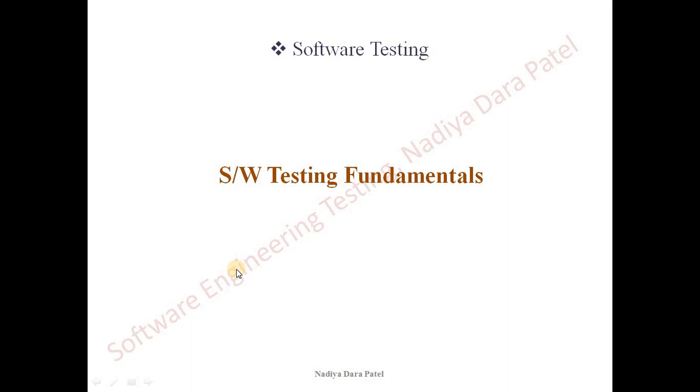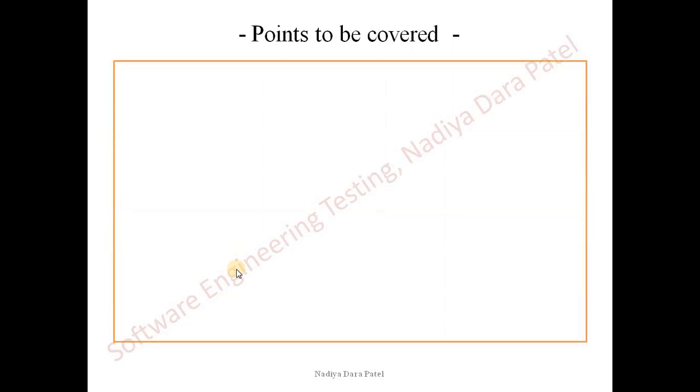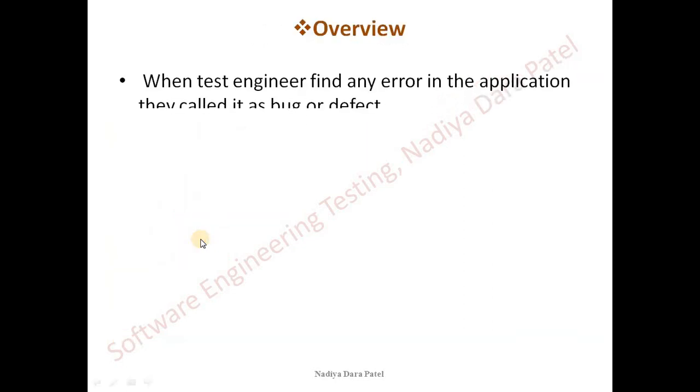In today's lecture, we will try to understand some testing fundamentals, and the first part to be understood under testing fundamentals is some terms and terminologies in testing. When we talk about terms and terminologies, we try to find some definition, some concept, what exactly terms are used in testing. So under this, we will see an overview, and terms in testing, which are error, bug, defect, fault, and finally failure. So let us take one overview of testing.